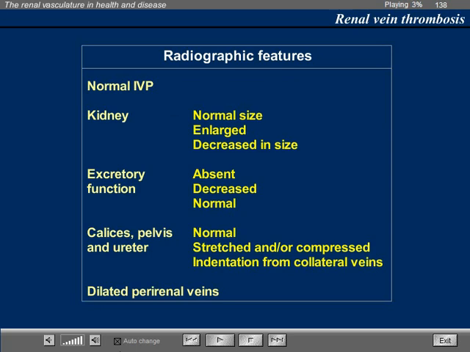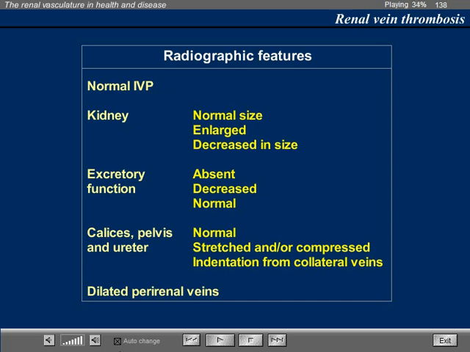Urography may be absolutely normal. The kidneys can be normal in size. They can be enlarged, particularly in the acute phase of decompensated renal vein thrombosis due to the edema of the kidney, or eventually in chronic forms where there has been hemorrhagic infarction, the kidney will decrease in size. Again, the kidney is normal, enlarged, or small.